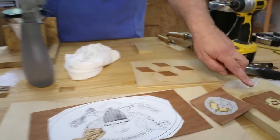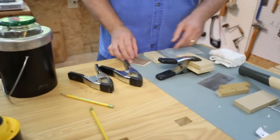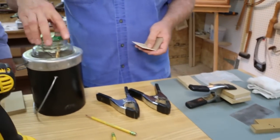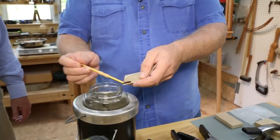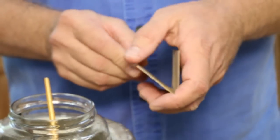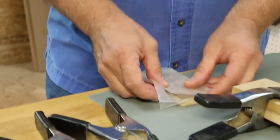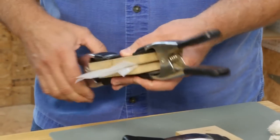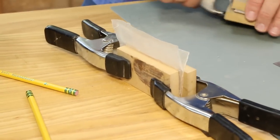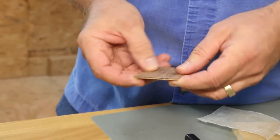In doing something like this, one of the methods that you can do is called bevel technique. And what I've figured out is that I can take these pieces of veneer and put them together temporarily. You don't have to be very accurate with this, it's not something that's going to be permanent, so you can be pretty sloppy. What I do is just put it together like that with a couple of these, and then I won't work with that for maybe half an hour. But a half an hour later, I've got something like this that's just two pieces of veneer sandwiched together.